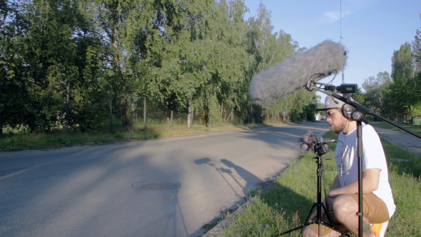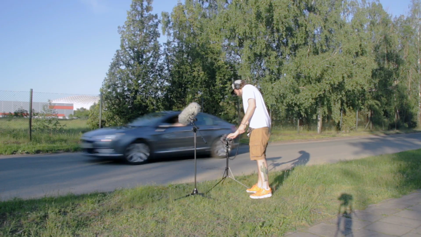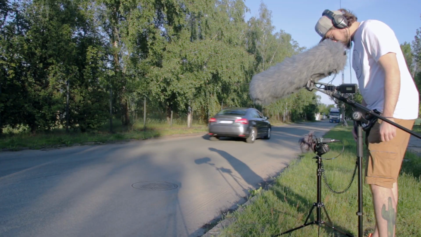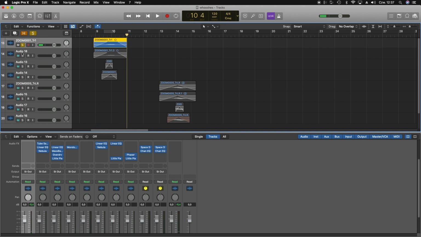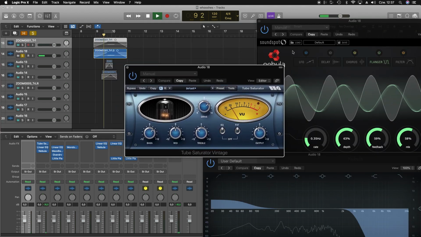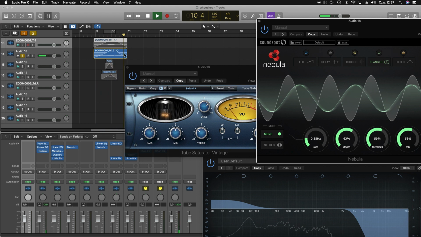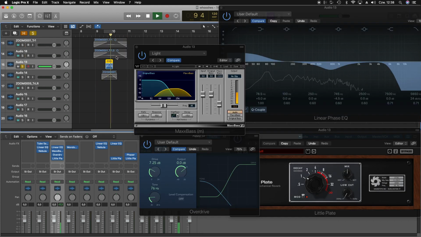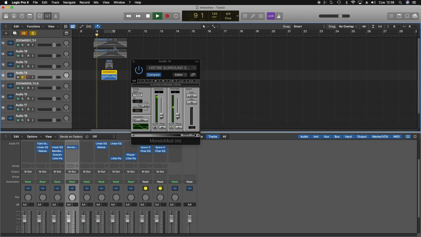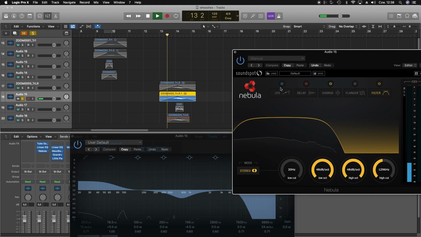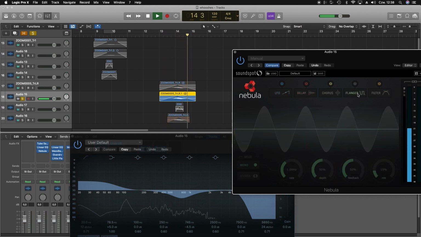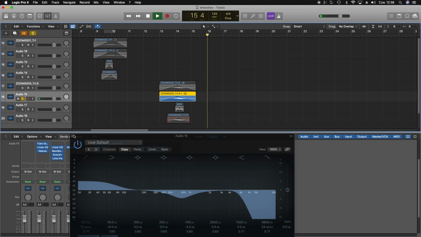We've done a few pass-bys on different gears and microphone positions. Now use your fantasy again. The main thing is to lose the car-specific sound and create something unique. You know the basic effects you can use, but also try to experiment with some cool ones like those from Soundspot or Waves, which are insanely crazy, or any other. Just play with it.